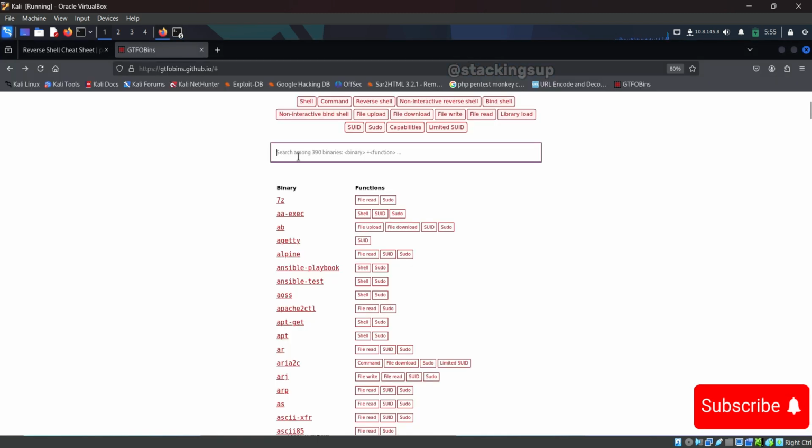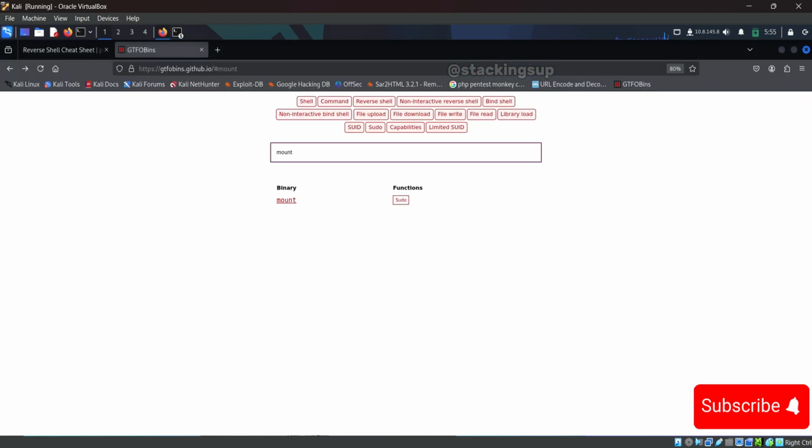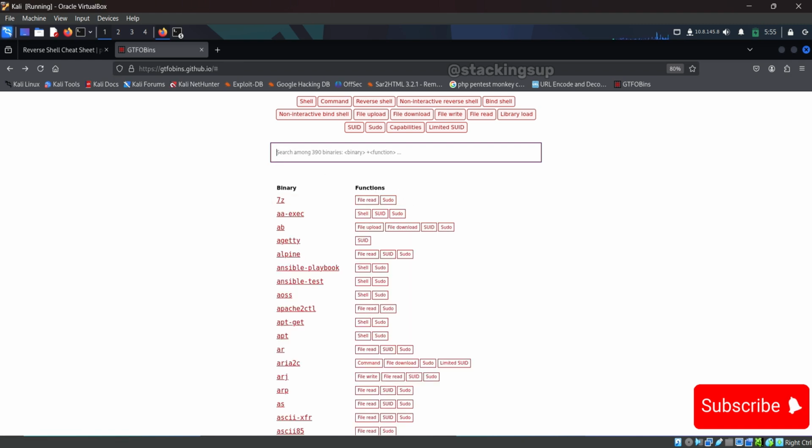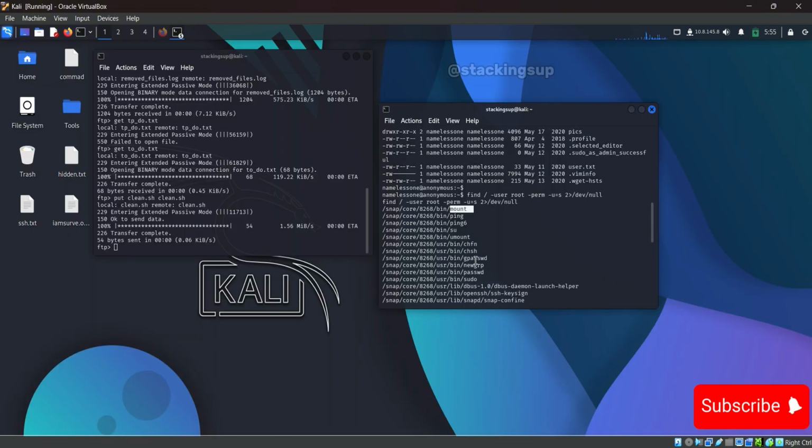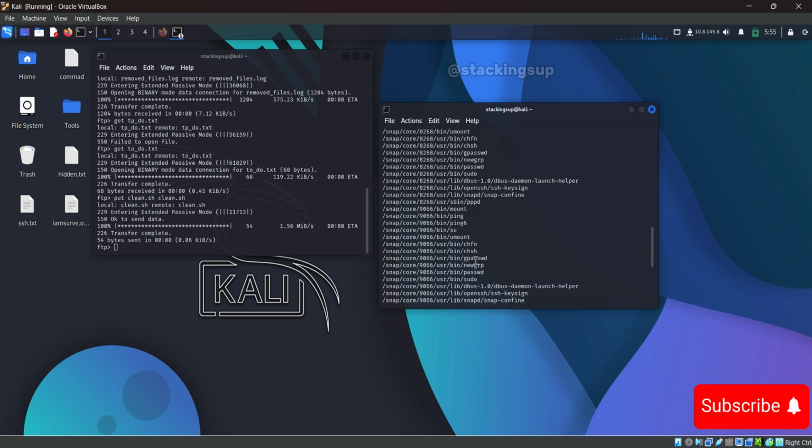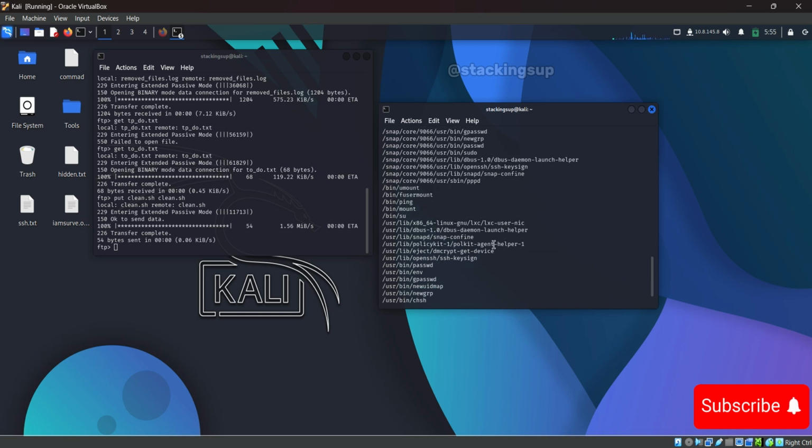So for that, we'll copy that and paste it over here. Mountain, yeah, it holds a sudo function, but it doesn't hold a SUID binary. So like that, you have to check all of these. Okay, it's time consuming, but as a hacker, you need to be more patient and more focused. We have one more binary over here, env, the environment.